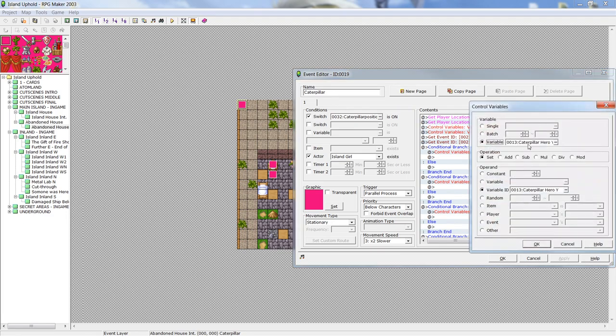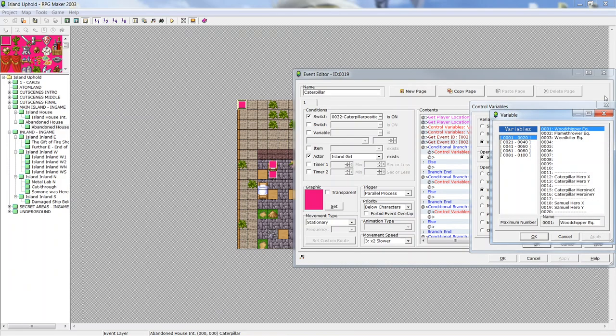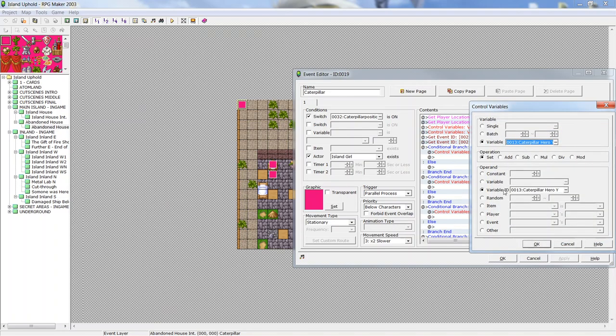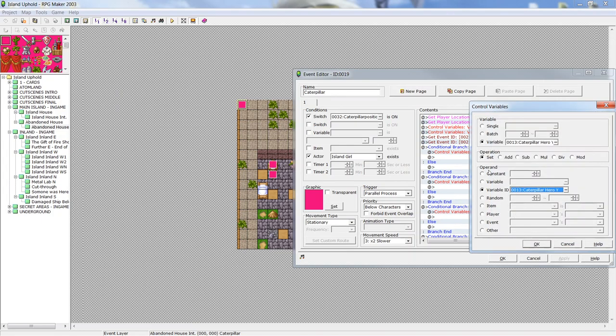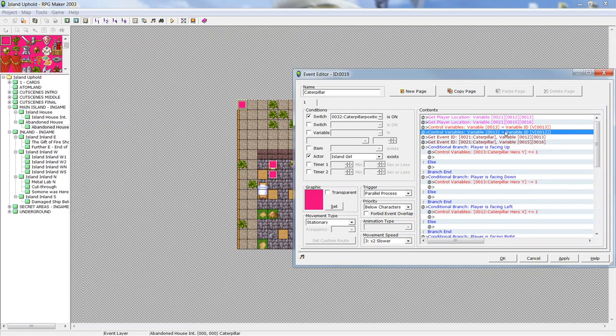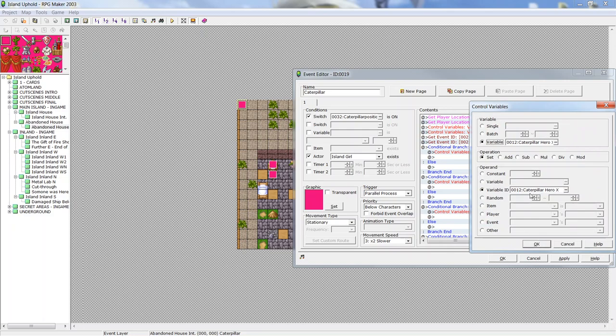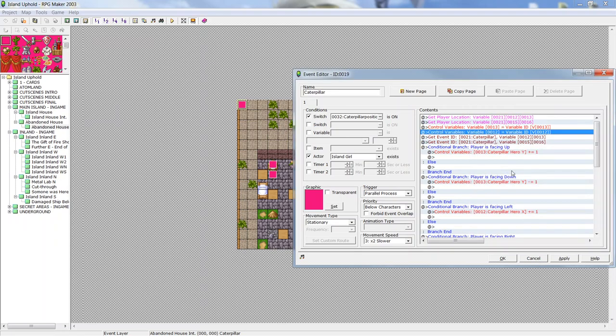So what I've got here is I have the control hero at Y. So I've done the hero Y axis. And I've simply stated that that variable equals a variable ID, which you can grab again. So go ahead and do that and hit it as set and hit OK. And do the same with Caterpillar hero at X. And those two variable IDs are going to read what's down here. And this is just programming what the variable is going to do, which is you.